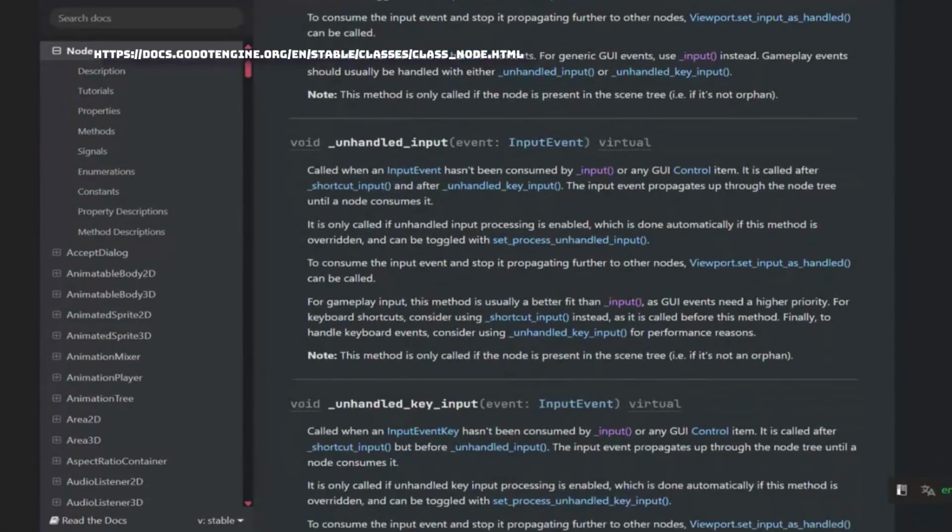And for that, we can use the unhandled input method. What does the unhandled input method do? Well, take into account that the scene tree will notify every node that there is a given input event that just happened. The player pressed the spacebar. Depending on how you structure your game, you may want one thing to happen and prevent a given behavior from happening. Let me give you an example.